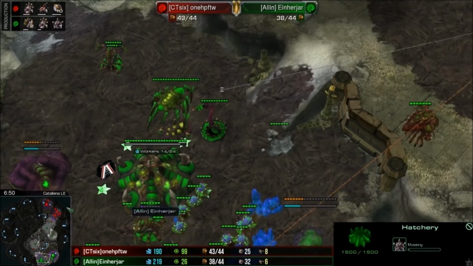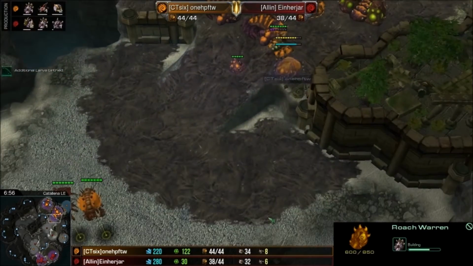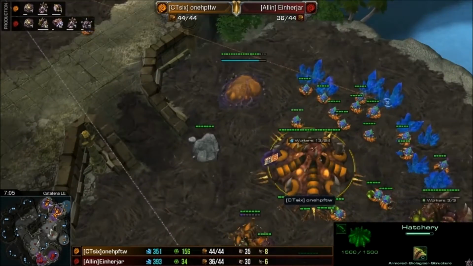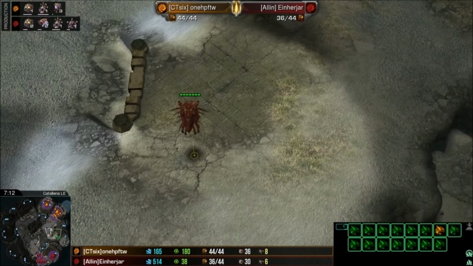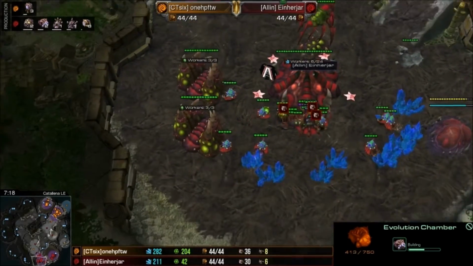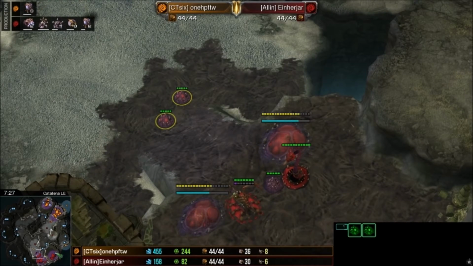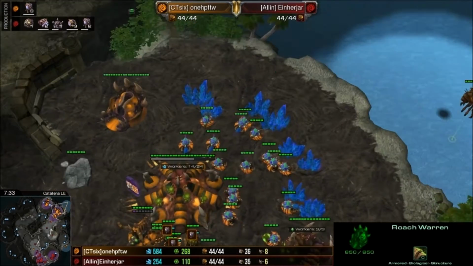Clean it up. Did you see the Roach Warren? He did see the Roach Warren in production. I'm not sure if he clicked on it, though. But, I mean, with 2 Evo chambers and only the 2 gases taken, that's telling me that we're definitely going to see some roach play here. And if Einherjar doesn't do damage with this Ling Baneling attack that he's been planning, then... Einherjar, in response, though, does drop both of his Evo chambers, which are about 75% complete at the moment. So let's see what he's going to research first.